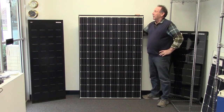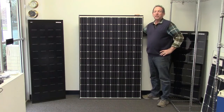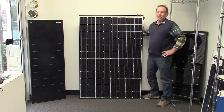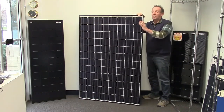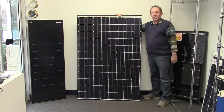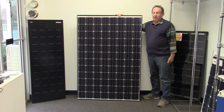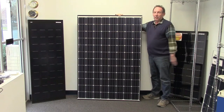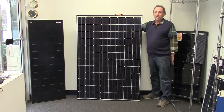It's a 330-watt panel, almost 60 volts output and almost 6 amps current coming out of it at maximum power. It's a full frame. It's heavy, but not as heavy as the competition. The Kyocera 340-watt is 20 pounds heavier than this — this is 40 pounds and the Kyocera is 60 — so a huge difference there. And this is also a lot smaller than the Kyocera and other competition, down to the HIT cells.